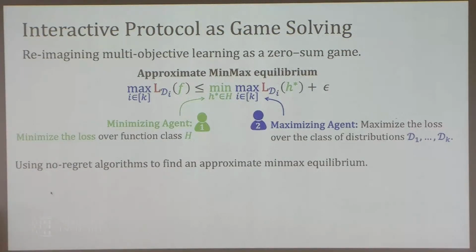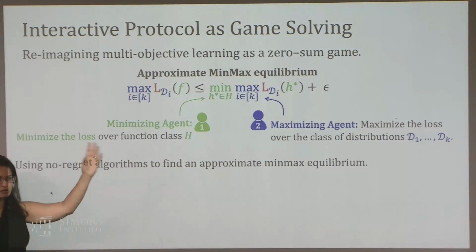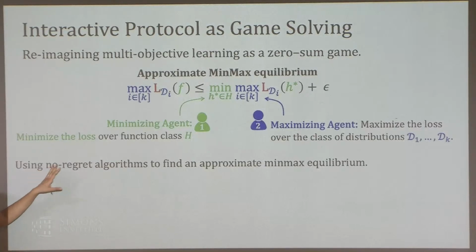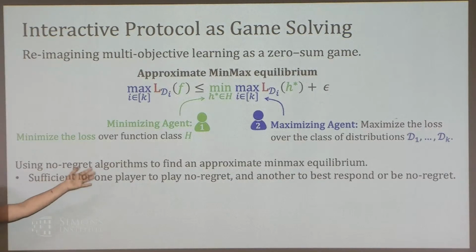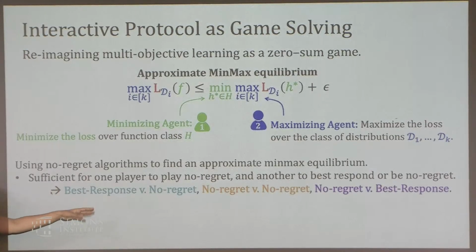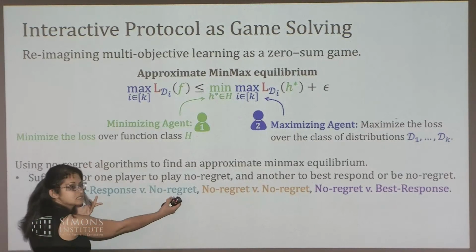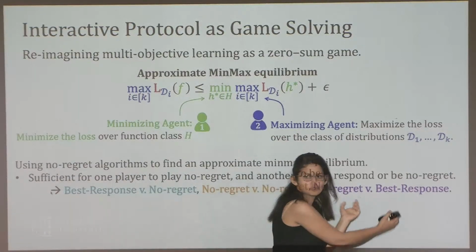So how do you go about solving a min-max game? For those of you who have seen this material, there is one general way of finding a min-max equilibrium, and that is to think about no-regret algorithms. Who feels comfortable with regret minimization? Okay. The ideas here are the same ones you have seen in regret minimization, boosting, and many other settings. Using no-regret algorithms, you can find a min-max equilibrium. It's sufficient for one player to be no-regret, and the other can be either no-regret or best response. So this gives three different ways of thinking about algorithms that would find you your min-max equilibrium: when the minimizer is best response and the maximizer is no-regret, when they're both no-regret, or when the roles are swapped in terms of who is no-regret and who is best response.